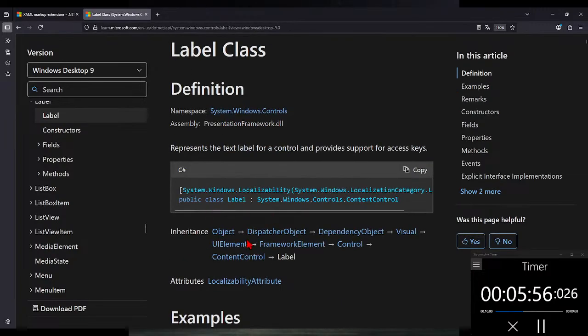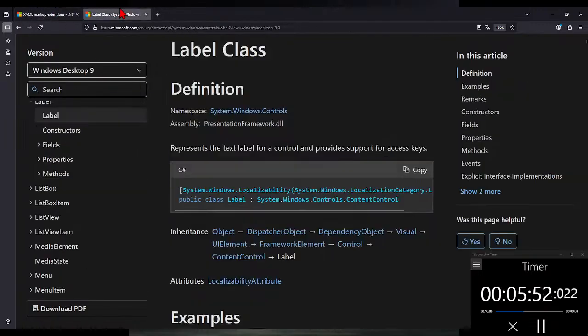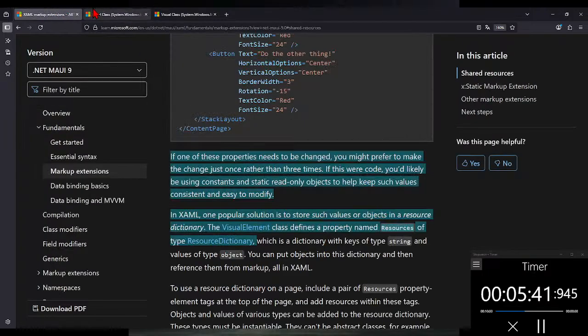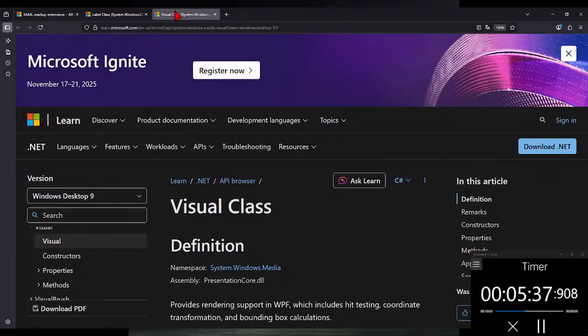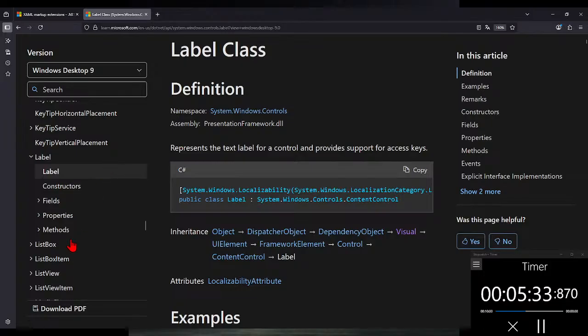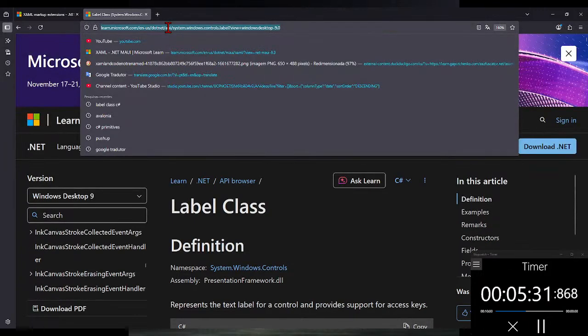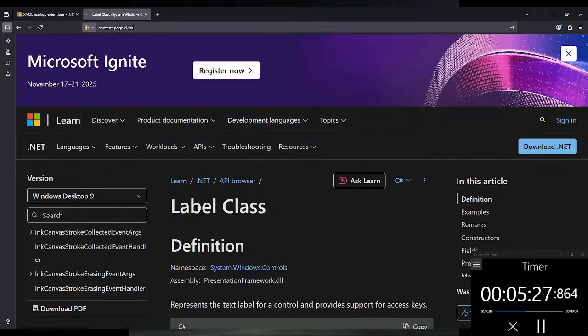Well, this is just to explain. Visual elements, it's something that comes from the content page class.